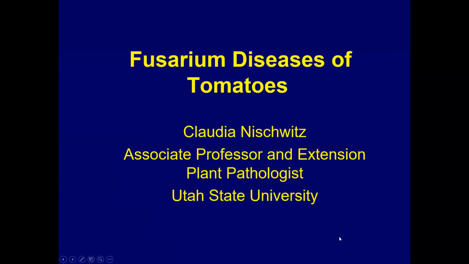Yep, you're all set. All right, so as Nick mentioned, last year we had a lot of samples. My lab received about 50 to 60 tomato samples that all had pretty much the same symptoms. They looked poorly grown, stunted, root development was very poor. A lot of the roots were root bound. And I think if it had been a year with normal growth, all these Fusariums couldn't have caused as much damage as they did. But if you have a poor root system to begin with, and then the few roots that do develop get rotten by fungi, there's nothing left for the plant to take up nutrients and water. And that then affects, of course, the growth.